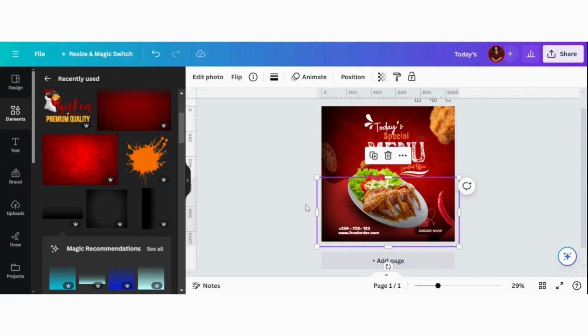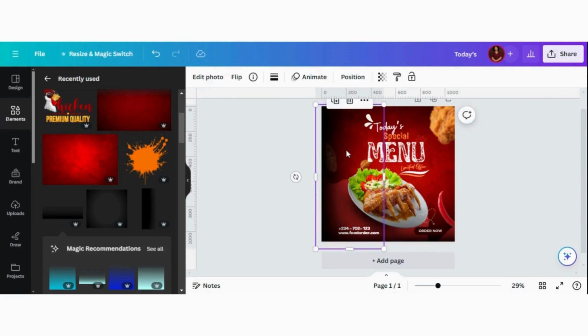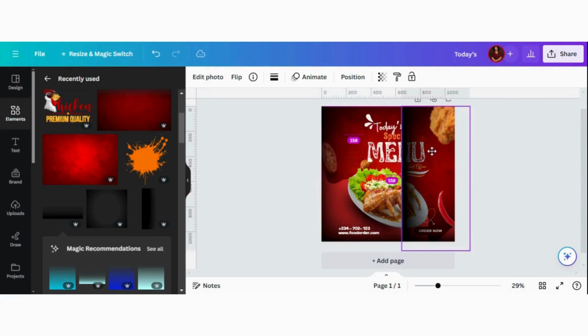Let's duplicate this one. And flip vertical.